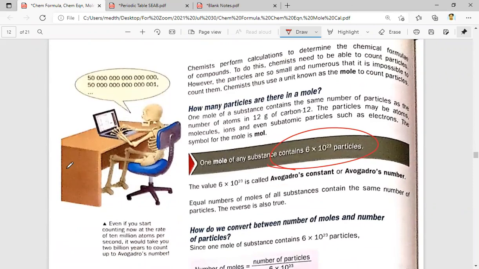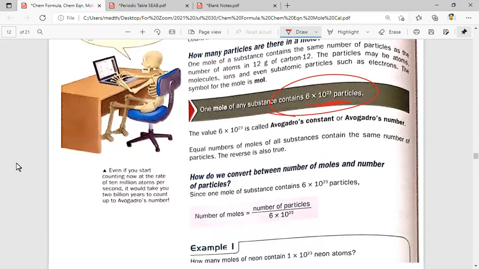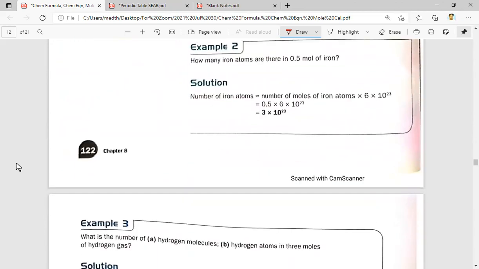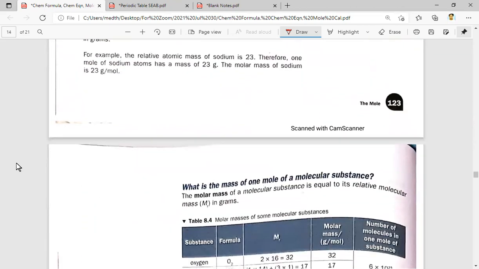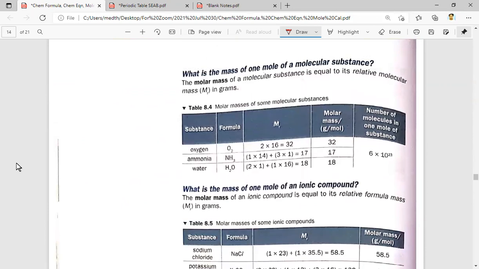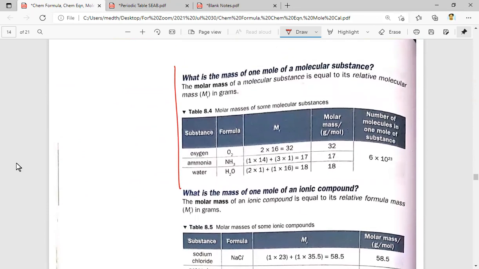In combined science, this 6 times 10 power 23 particles is just to let you know 1 mole has that number of particles. But if you look at all your ten-year series, they don't really test you on the number of particles one. So I don't want to confuse you with this. So I'm not going to go through all this, because it's not really tested. What I want to go through is this part here, molar mass. Now, I just need you to know this is the mass of 1 mole of substance.